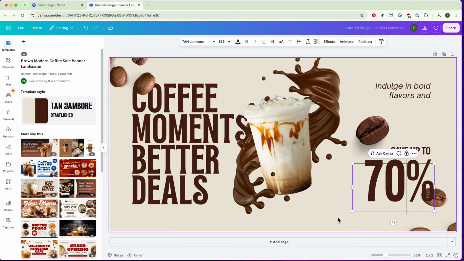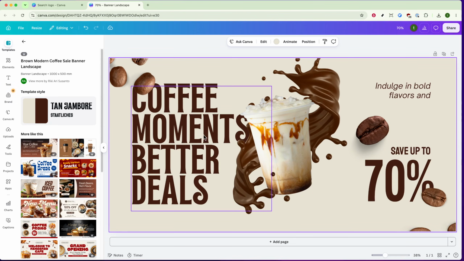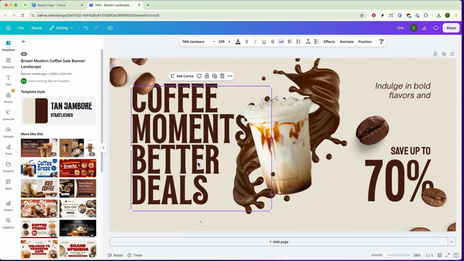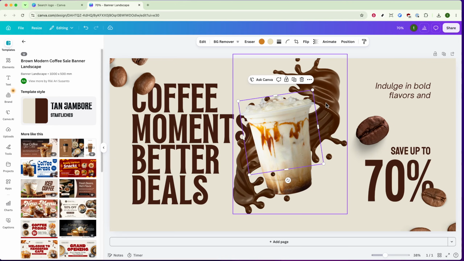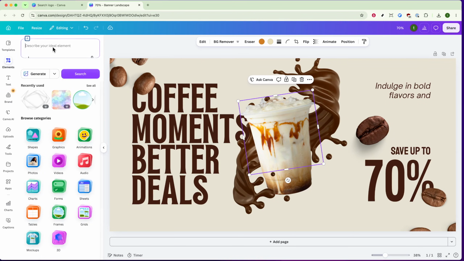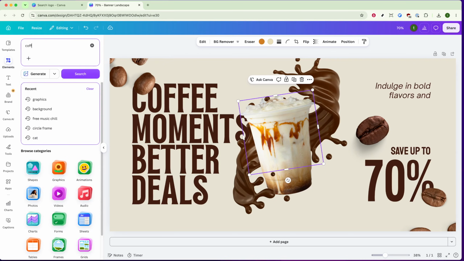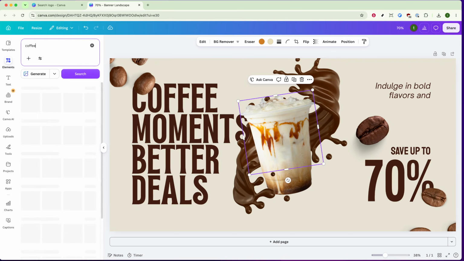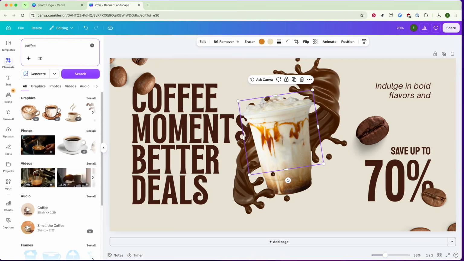After updating the text, it's a good idea to adjust the font, colors, and overall layout to better match your brand or personal style. You can choose from Canva's wide variety of fonts and color palettes, or if you already have your own brand colors, you can input those to keep everything consistent. If the template includes images that don't quite fit your theme, you can replace them with your own photos by uploading them to Canva. Alternatively, you can browse Canva's free photo library to find high-quality images that work for your design. Don't be afraid to experiment with different design elements.